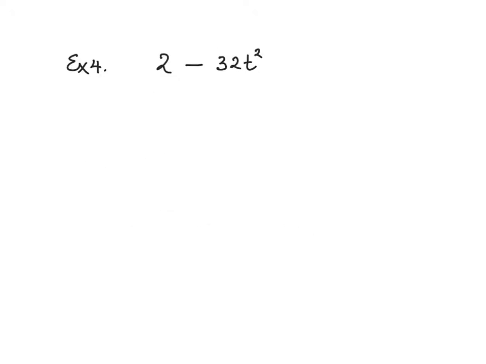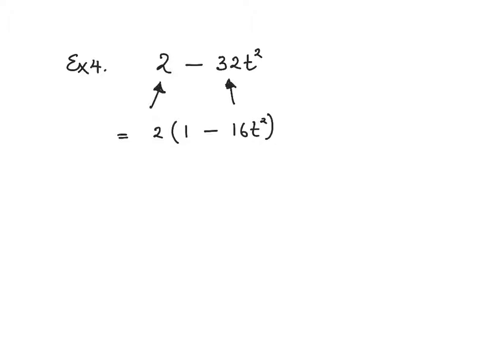Example 4 is an interesting one because the number 2 is not a square number and the number 32 is not a square number, and yet it looks as though it might be a difference of squares. Well, what we should realise is that we should always look for a common factor first, no matter which type of problem we're working with. And I hope you can see that we have a common factor of 2. So if I take out 2, then it's going to be 2 times what gives me 2? 2 times 1. That first term then will be a 1 minus 16t squared.